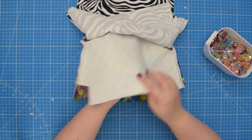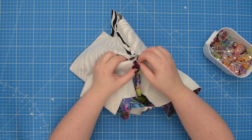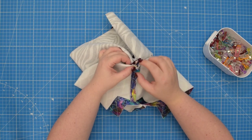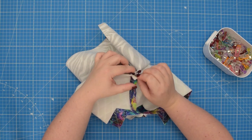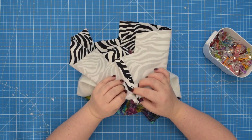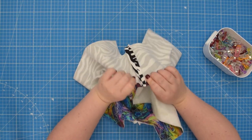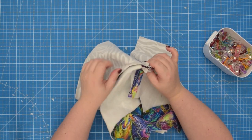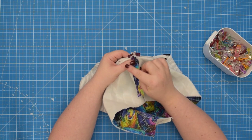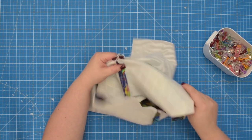Next, open your panel and separate the external and lining fabric. We're going to work on the short edges. Take your side seam with that little triangle cut out — you can see the triangle on the inner portion — and line it up on top of your zipper. Then maneuver the lining fabric as well. Make sure your seam is open and line it up on the other side of your zipper.